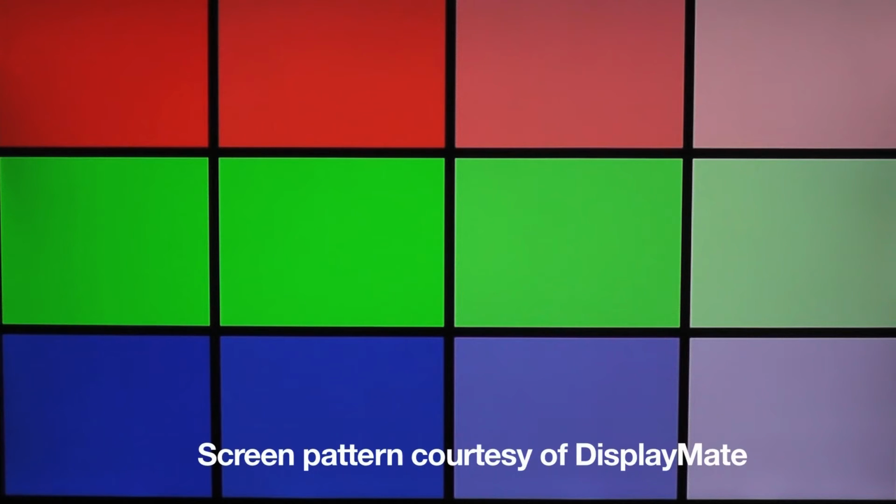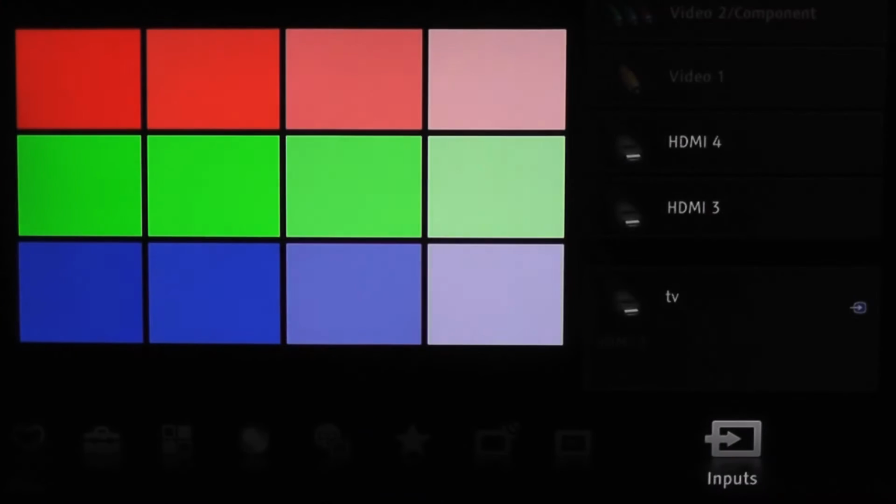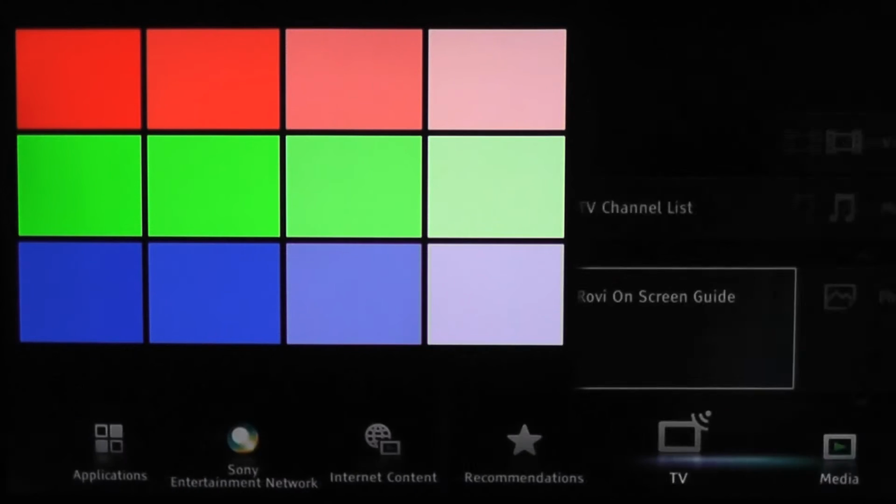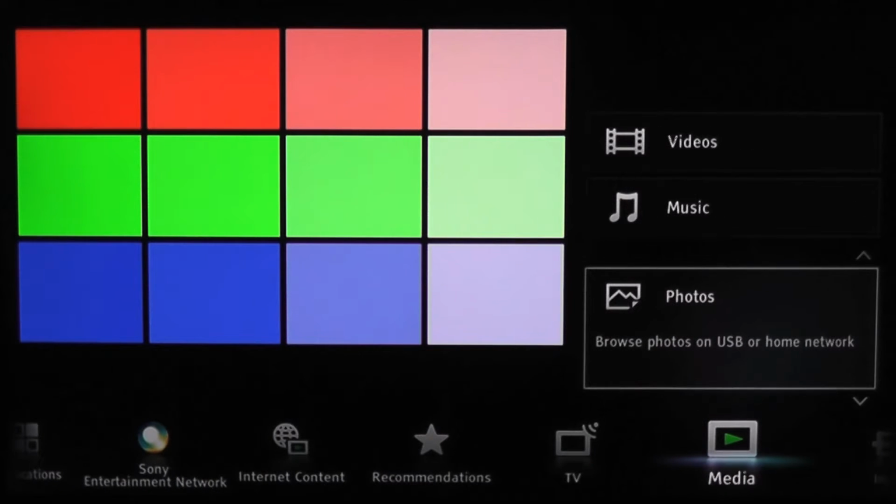So as you can see right here, we have a live feed coming from our computer, just duplicating our computer screen right now, and we're going to go right ahead and get into the first menu here. So if we press the home menu button on the remote packaged, you will see this interface here. It's called the cross media bar interface. It's been around since the PlayStation Portable and the PlayStation 3, so some of you might be familiar with it.